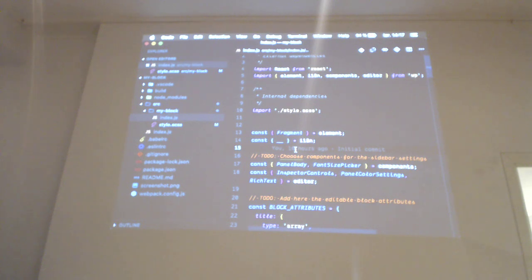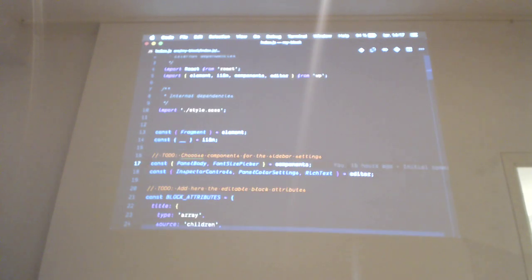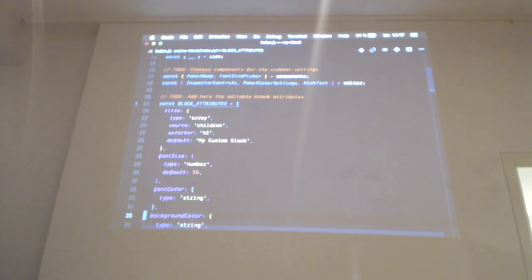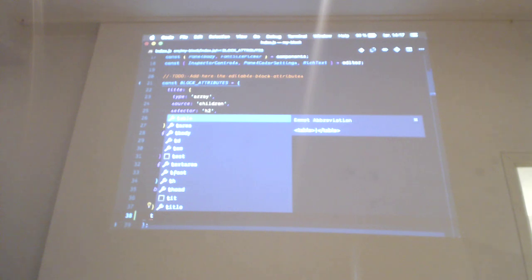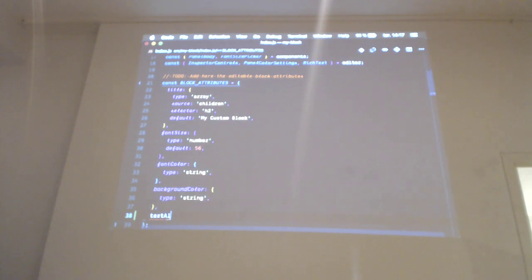And then in the attributes, we need to set the styling that is later going to be added in the component. Text align.